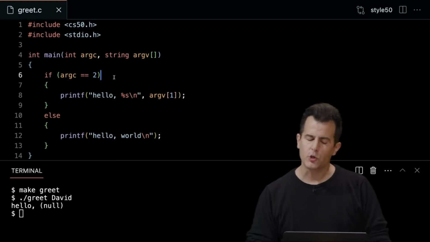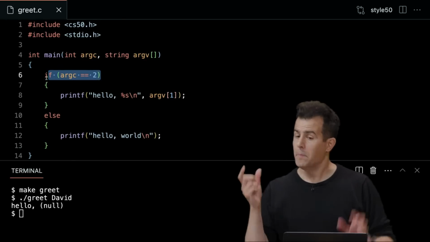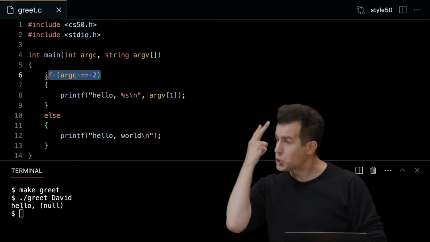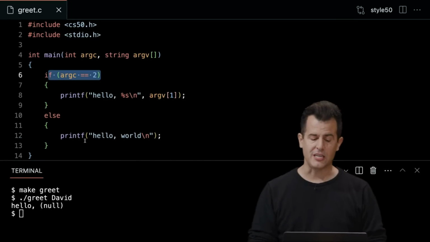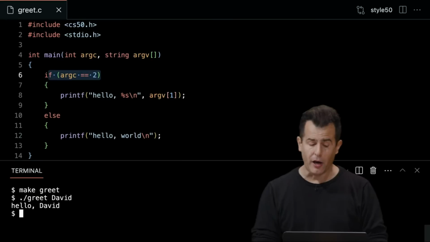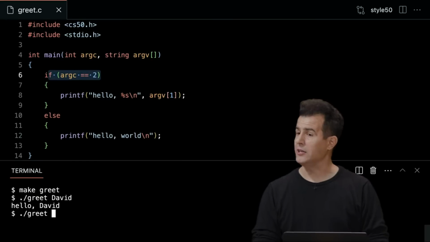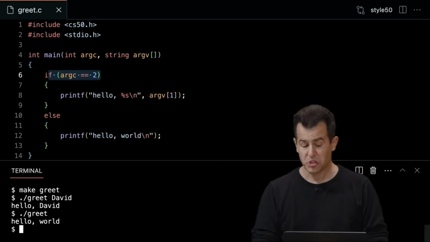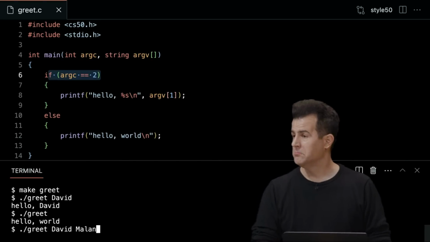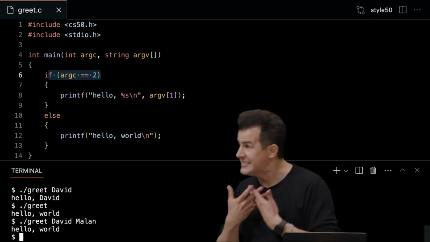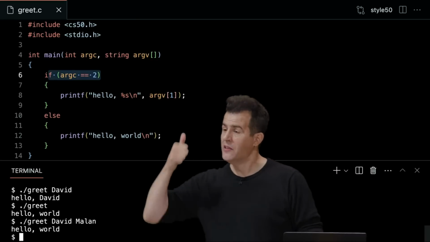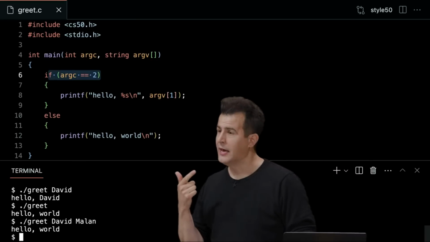In other words, now I'm doing this error checking with a conditional, making sure with this Boolean expression, only if argc equals 2, and therefore has 2 words in argv, do you want to proceed. And so now if I do make greet again, /greet David, this now works. But if I don't cooperate, and I just run greet, what should it say? Just hello world. If I run David Malan as 2 words, what should it say? Hello world, because that's not exactly equal to 2. Again, the first word in argv is always the program's name. The second word is whatever the human then has typed.